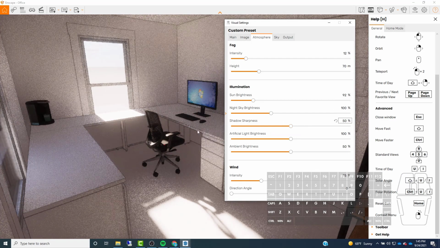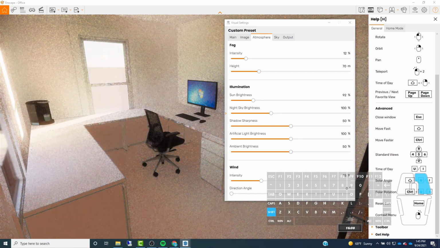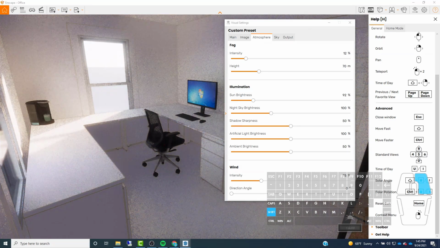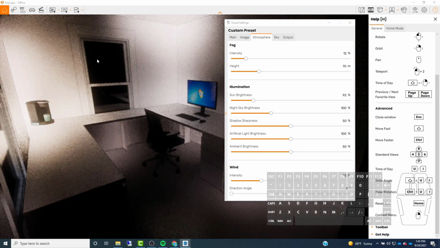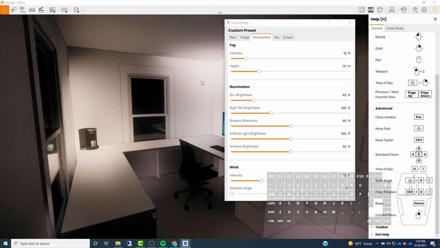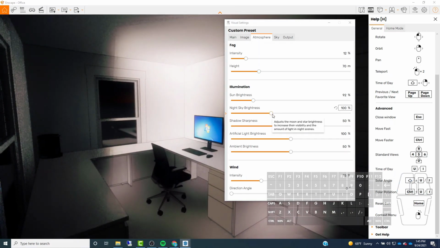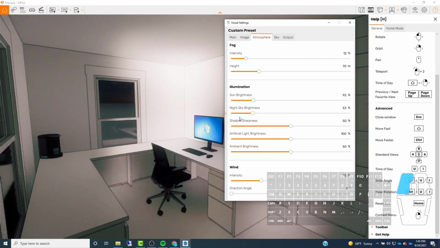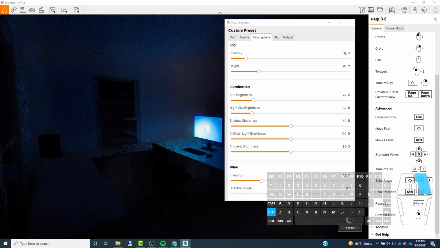Night sky, so you can actually make it nighttime if you were to hold your shift key and drag all the way to the right till it gets dark out. And this isn't going to show, there we go. So now it's technically nighttime and I'm not sure why it's doing this weird lighting thing, but you can control how bright the sky is at nighttime. But I don't ever really make mine nighttime.